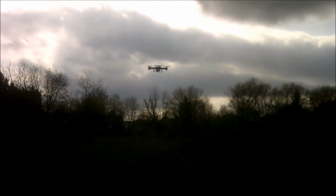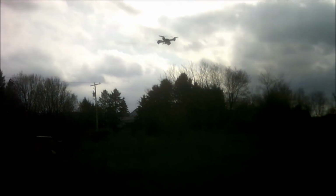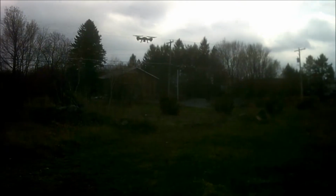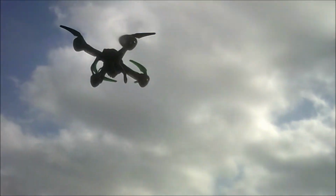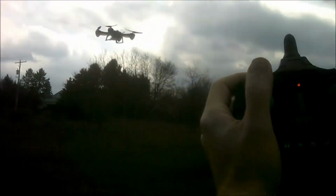We're not testing the camera right now. We will test it later on and see how it is, but I definitely just wanted to get it out here to see flyability, and I'm happy with flyability. I paid right around and there you go.